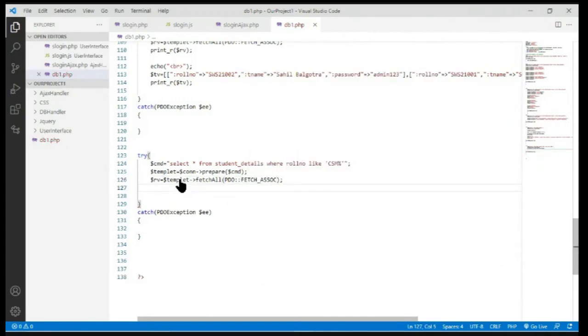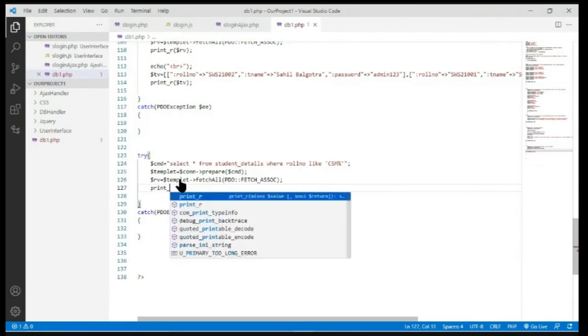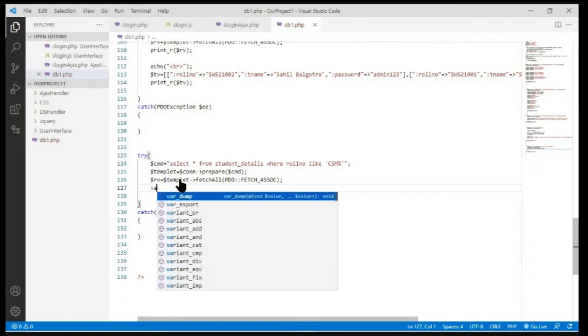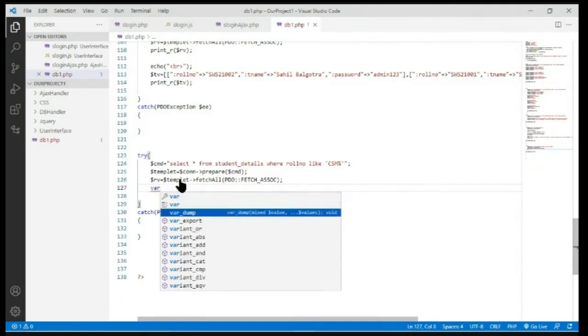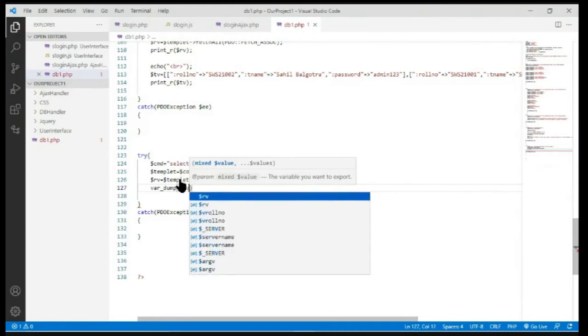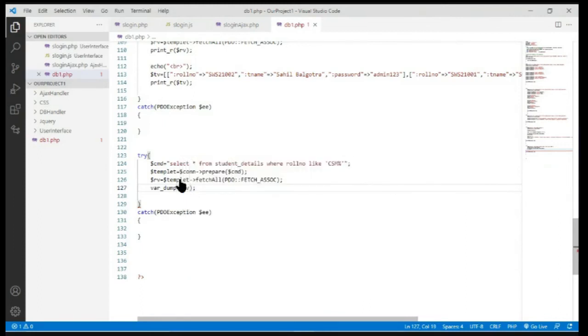I'm interested in the print_r function, or I want to show you a different function here, var_dump. Same thing it will do more or less. Any mistake did I do? Select star from student details where roll number like this, template is this. I'm executing this command. I'm displaying this way.